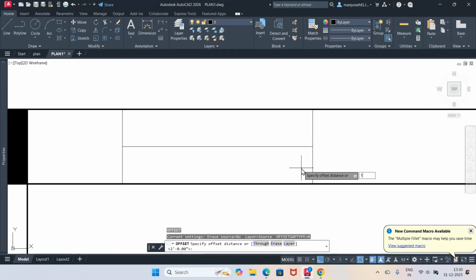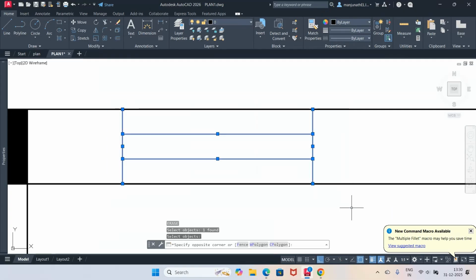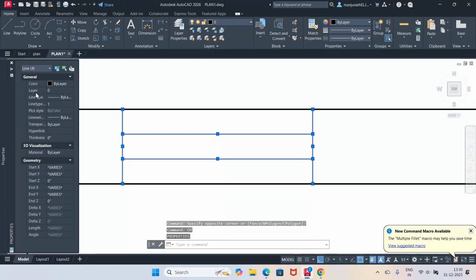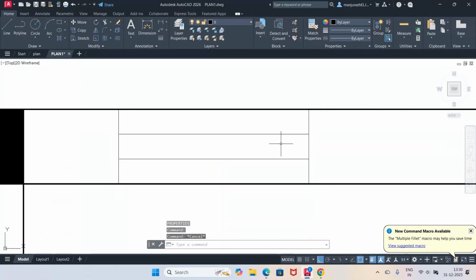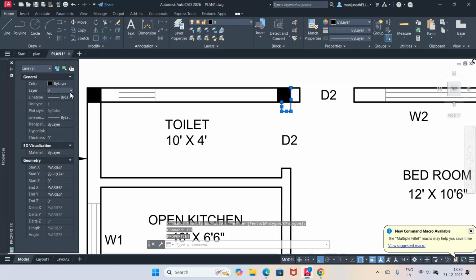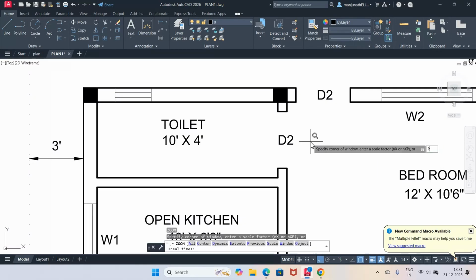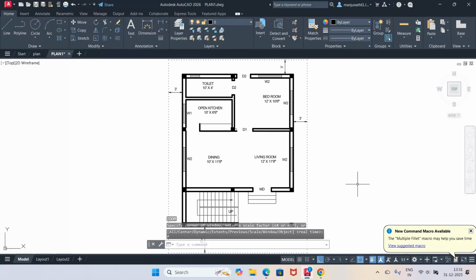Then go to offset, take 1.5 on this side and also on this side, and go to erase, select this and take this window and go to CH and go to layer, make this as vent. Okay, remove it, air vent. That's normally there in our toilets. Okay, so these are all the things, and here I will select CH and go to layer, make that a wall. Okay, now the main advantage of doing all these in different layers is, I will just show you now how it will work.